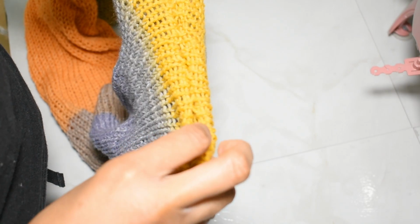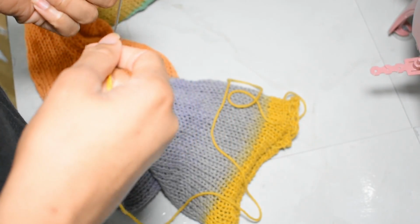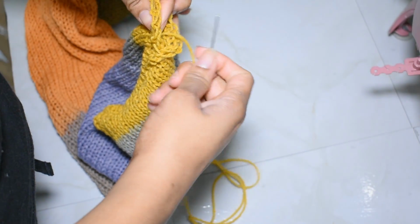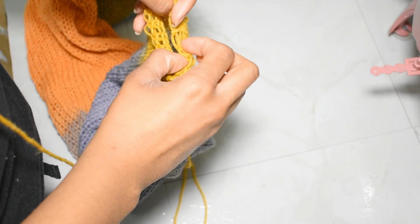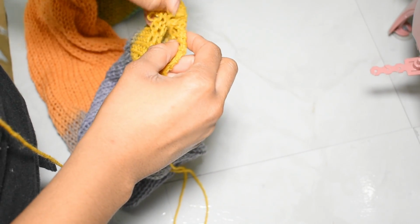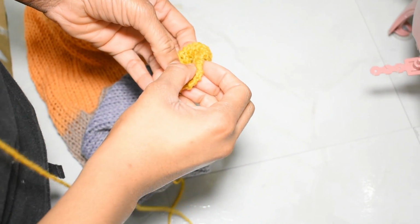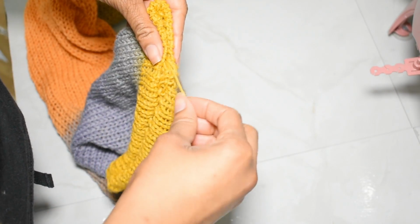Now my stitches on this side look pretty good. There's one right here, so I'm going to go back across it with my remaining yarn and find my needle that ended up on the inside. Okay, and now what I'm going to do is take these ends that are curling on the outside, and I'm going to roll them so that they are inside. Kind of like that. And I'm going to fold that and hold it together, just like that.